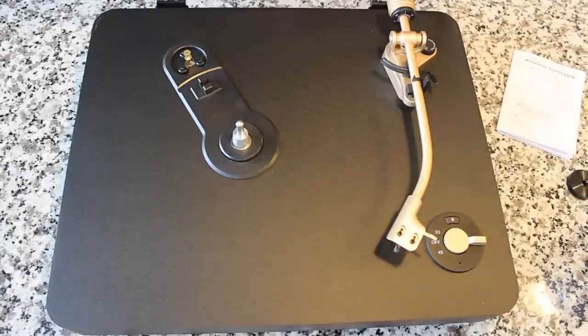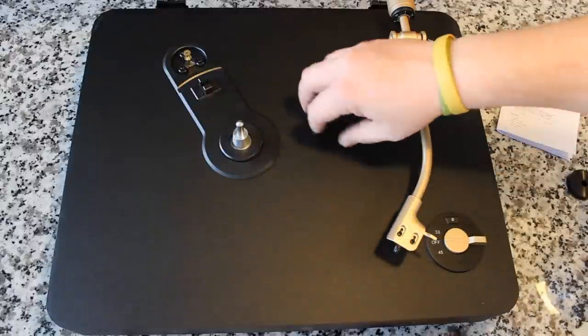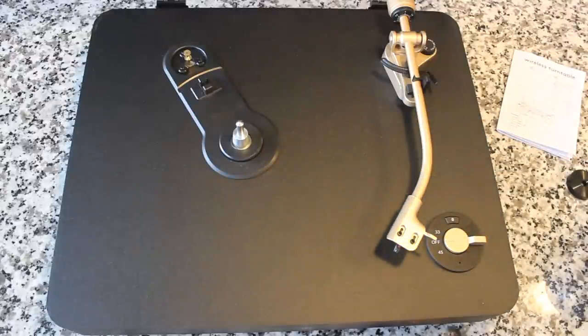Okay, with the dust cover open now and the platter removed, you can see this is very simplistic. I kind of like how simple it is, actually. I feel like there's not a lot of pretense here. I feel like it just has what it needs and it functions and it does what it's supposed to do. So literally, this is just more of that laminate material.